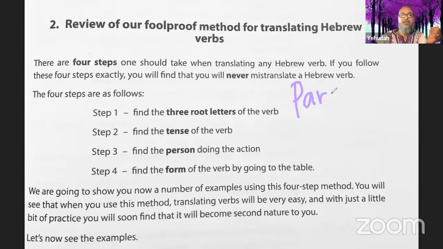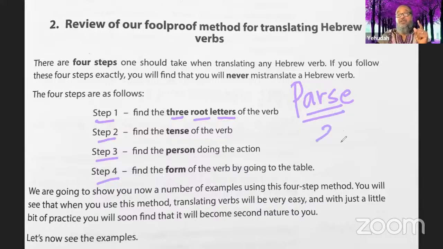I don't know if you guys ever heard of parsing. It's how to parse, okay? And what you're doing is you're breaking everything out. So we're going to talk about those steps today. Step 1, step 2, 3, and 4, okay? As you see, step number 1 is always to find the 3 root letters of the verb. In my teachings, I told you that you could be the 2, which is the parent, because you're going to find some that are 2. No doubt, you're going to find 2 letters, but a majority of them are going to be the 3 letters. And the 3 letters are going to tell you that it's a child root. And if one of those child root letters are not there, it's going to be an adopted root.